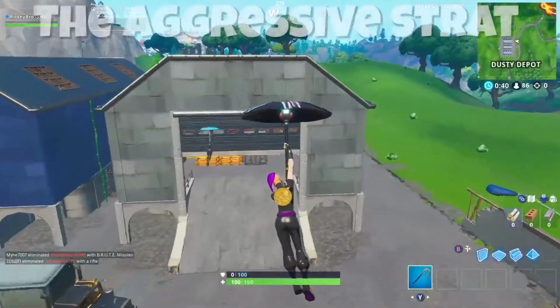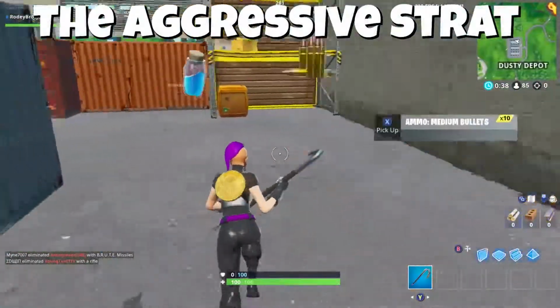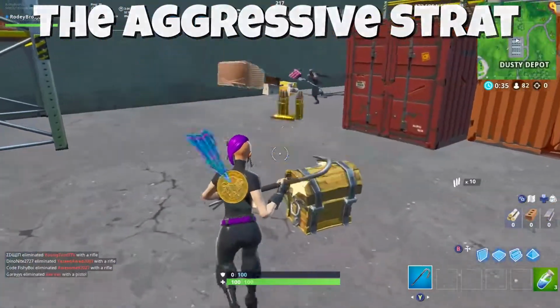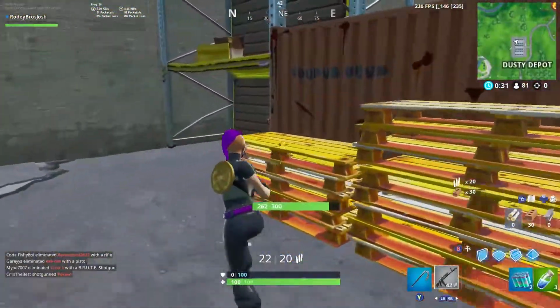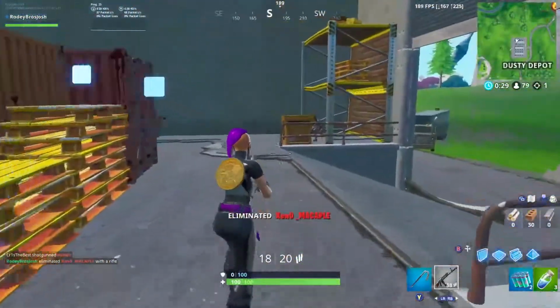This next strategy is for all you hot droppers and aggressive players out there. We are going depot and factories, and we are trying to get as many kills as possible before getting a victory royale. And as you can see, it's all about the drop.